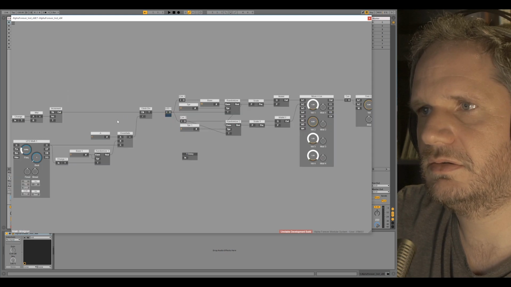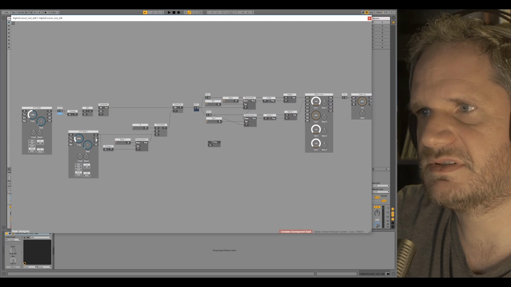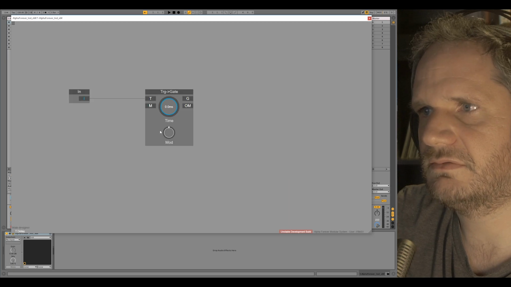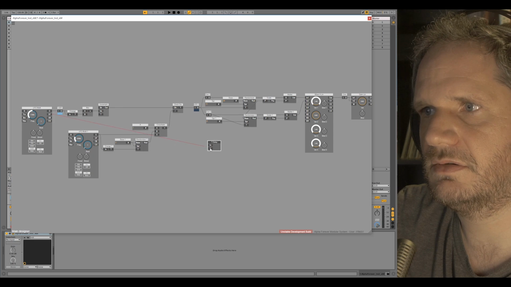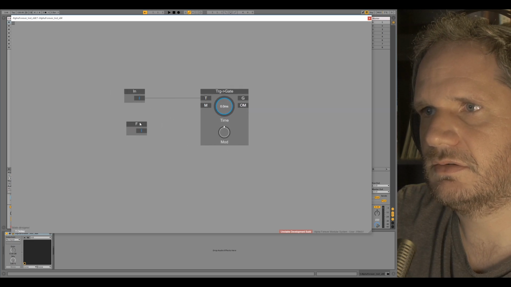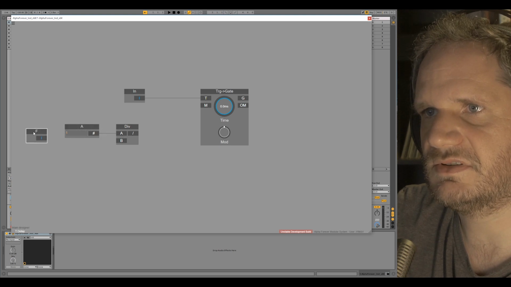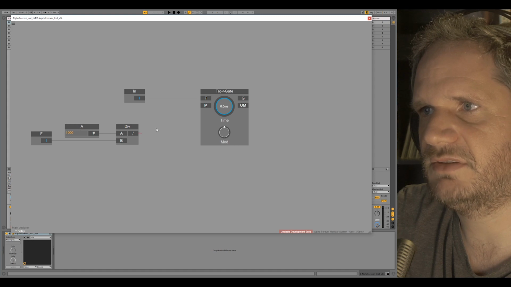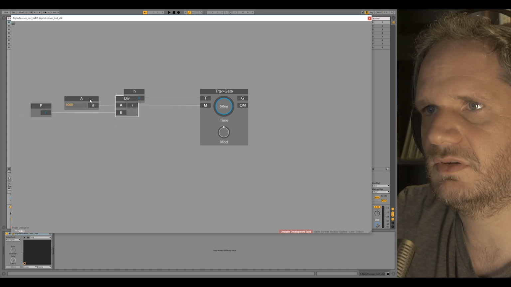And yeah, for that we need the frequency of this. So we need a frequency and convert it to milliseconds, which is just dividing 1000 by the frequency, plug it into the modulation input.